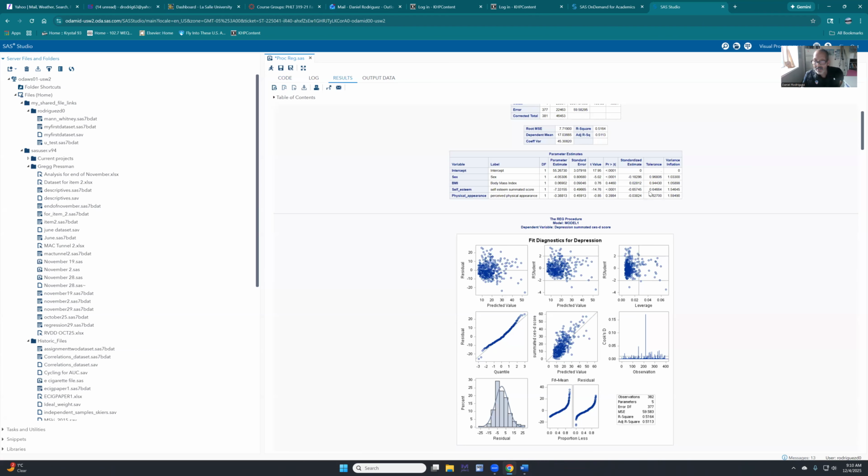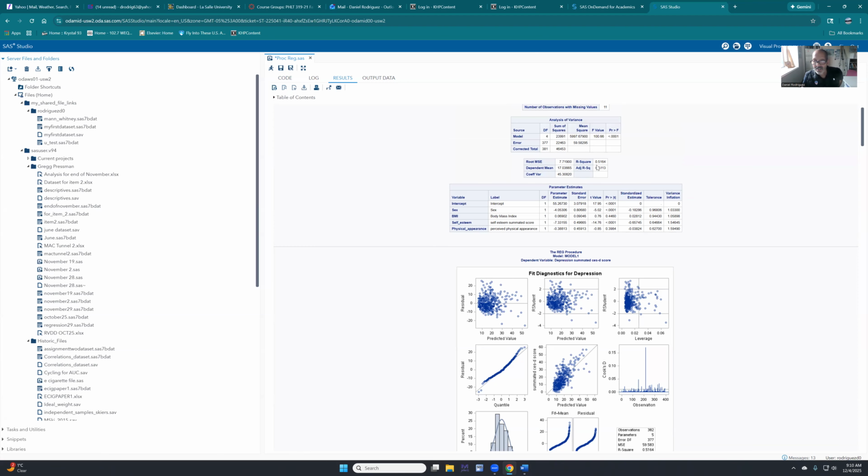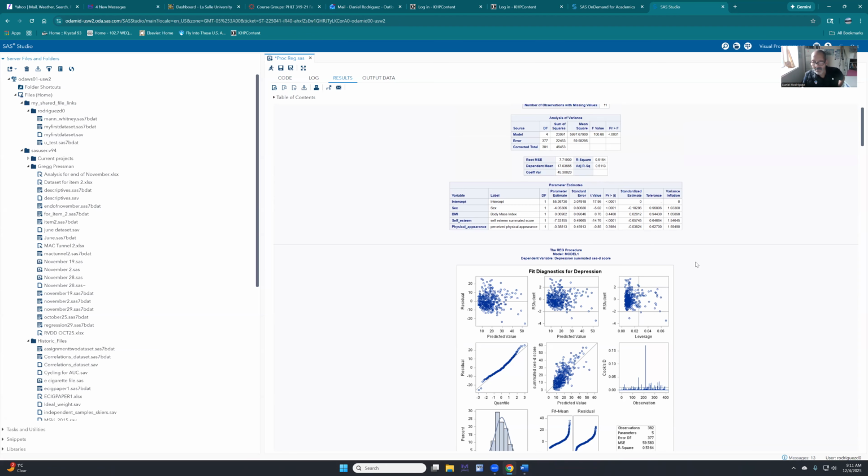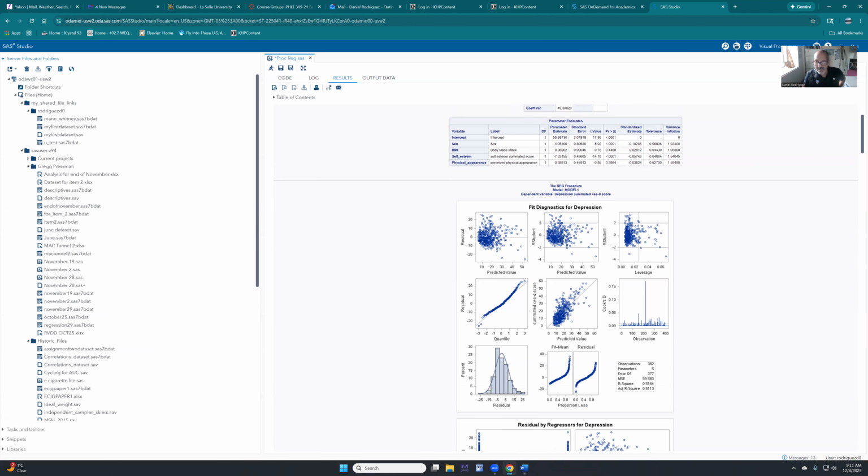However, I'm not so worried about this. I'd be worried if my tolerance was around 0.1 and if this VIF was around 10. So I'm not concerned about that. I still say I don't have any multicollinearity. You see my R squared didn't change that much. So this is telling me that physical appearance didn't really add anything to the model. Indeed, if I look at the p-value, it's not significant. Then you can again investigate these.